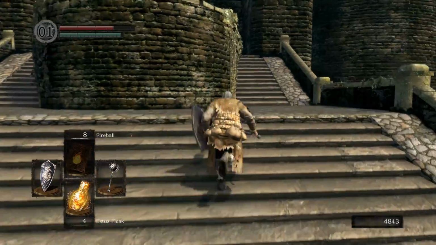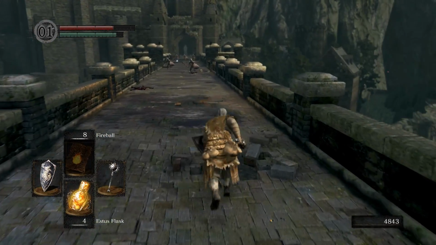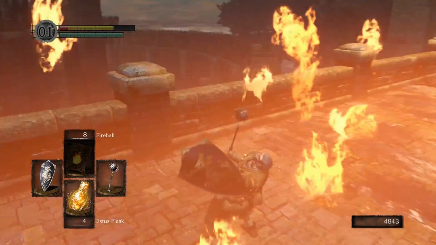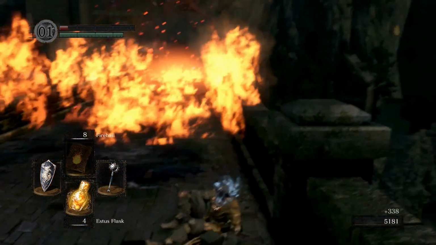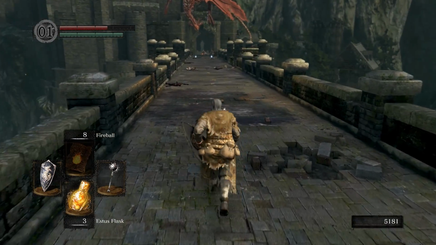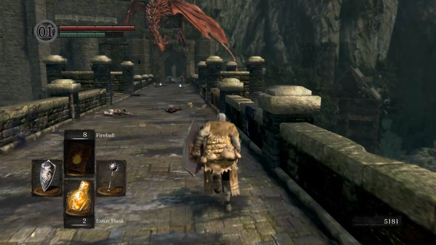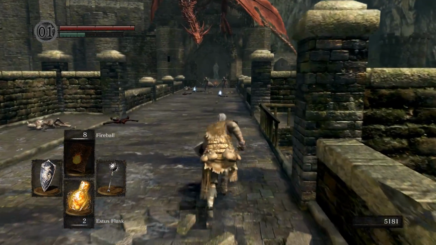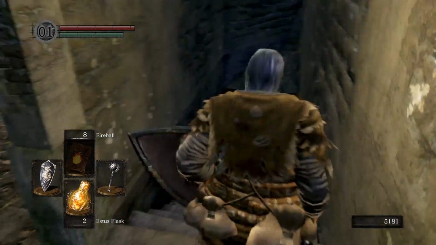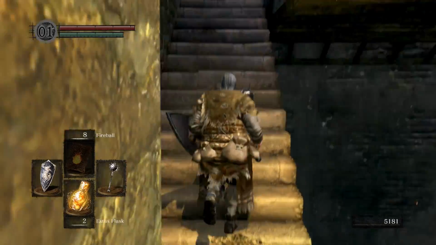Okay, so after talking to him, let's go activate the shortcut here. So what we are going to do here will be this way here. Oh no. I thought I was dead. Okay. Do this real quick, and from here take a turn back and kick down the ladder. That's our shortcut to our bonfire.